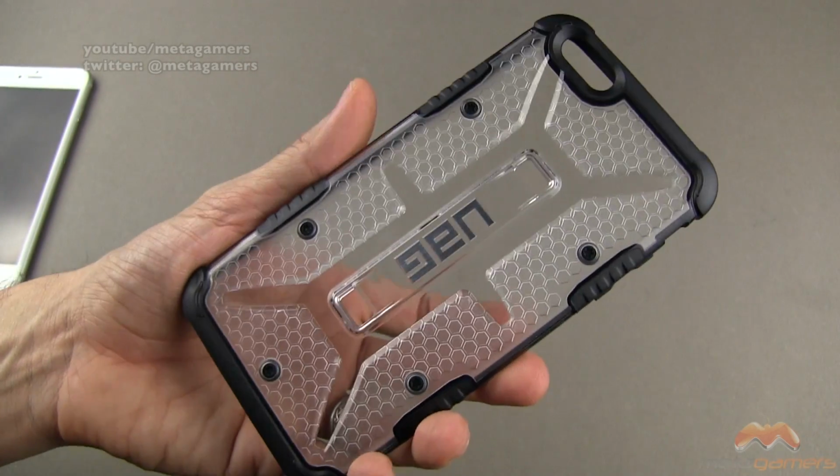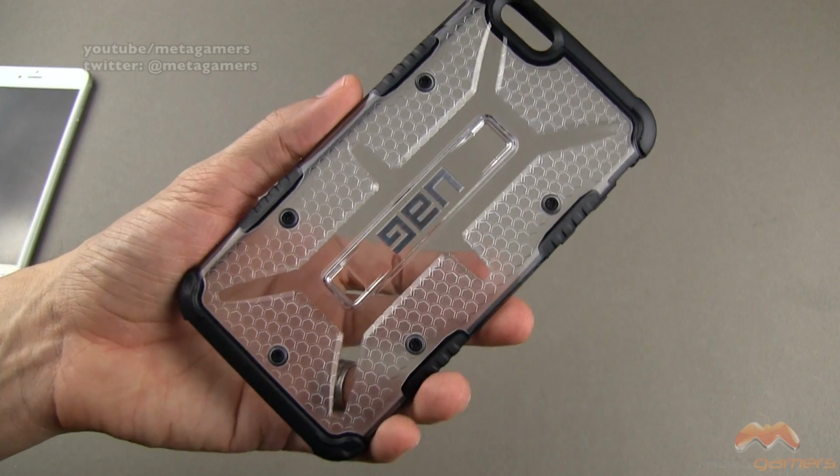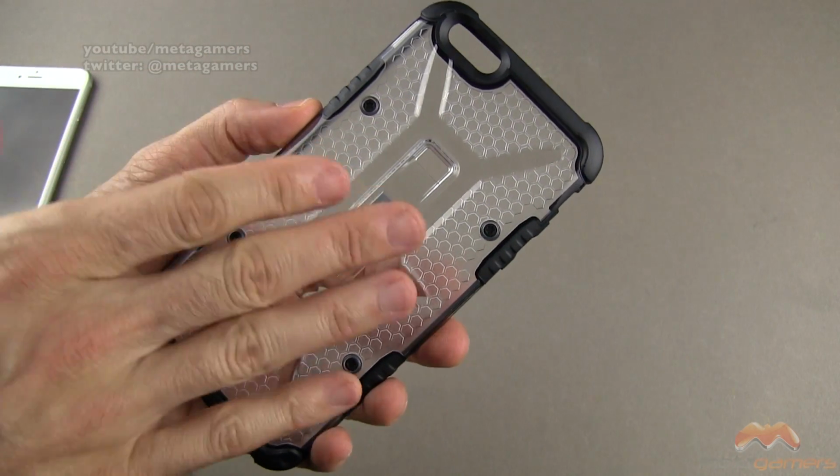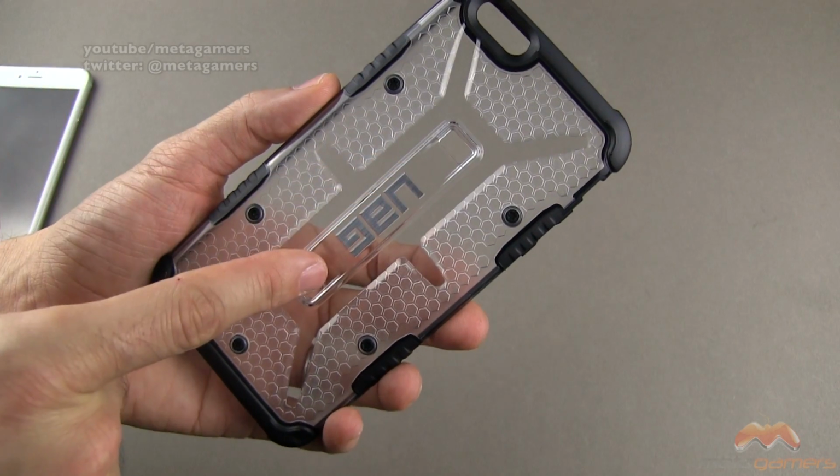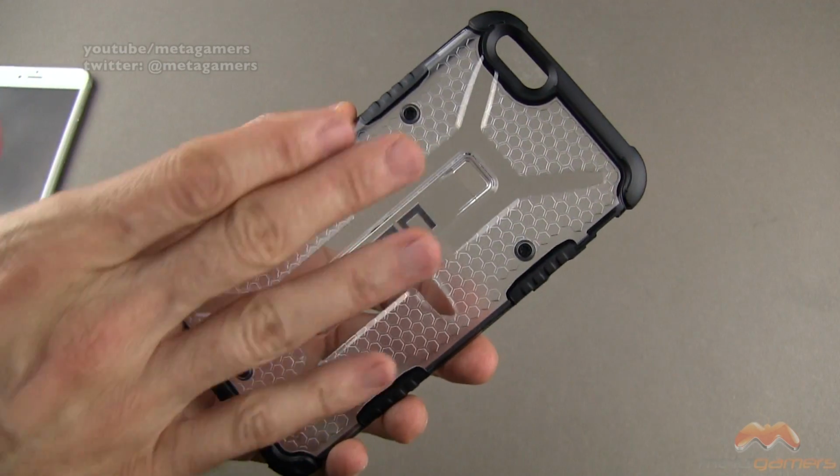Let me go ahead and pick this up and show you it up close before we pop the phone on, because there's a couple of things I want to call out about it. First off, all of the colors of this, except for this one that's clear, have a solid back to it. So you're going to get the UAG branding, and then whatever color it is, you'll see it.